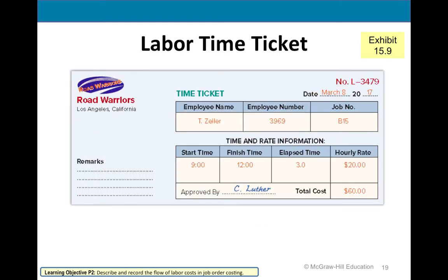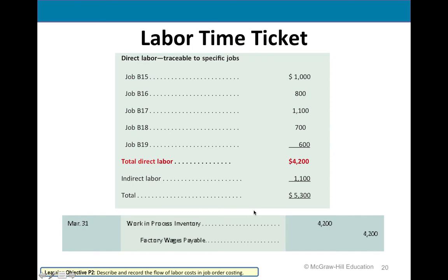Your time ticket. A lot of times you have to fill out your time ticket on your job. It's okay, what's your employee name? Your number? How many hours do you work? What was your rate? Who approved it here? Maybe you get a manager's or supervisor's signature. Look at it again here. Add them all up. For each job, what was the labor per person?